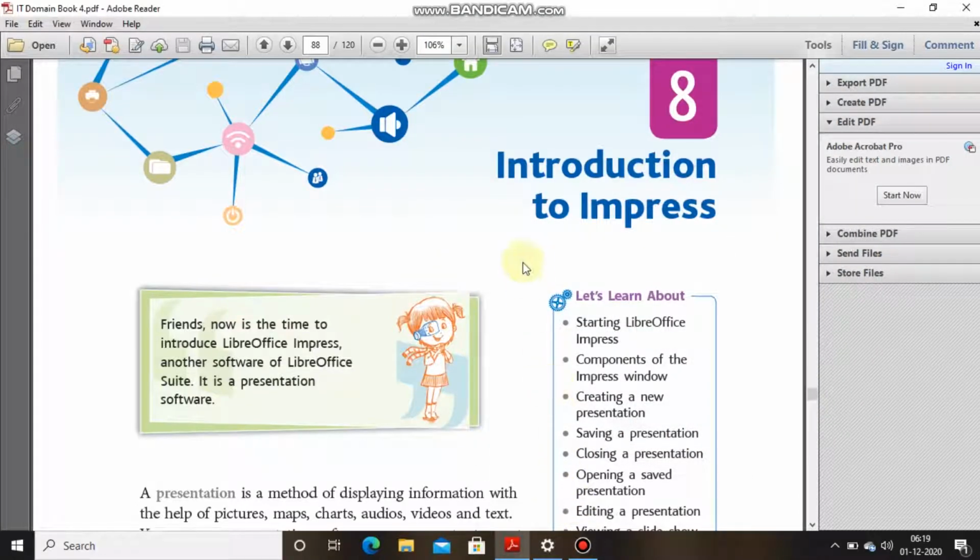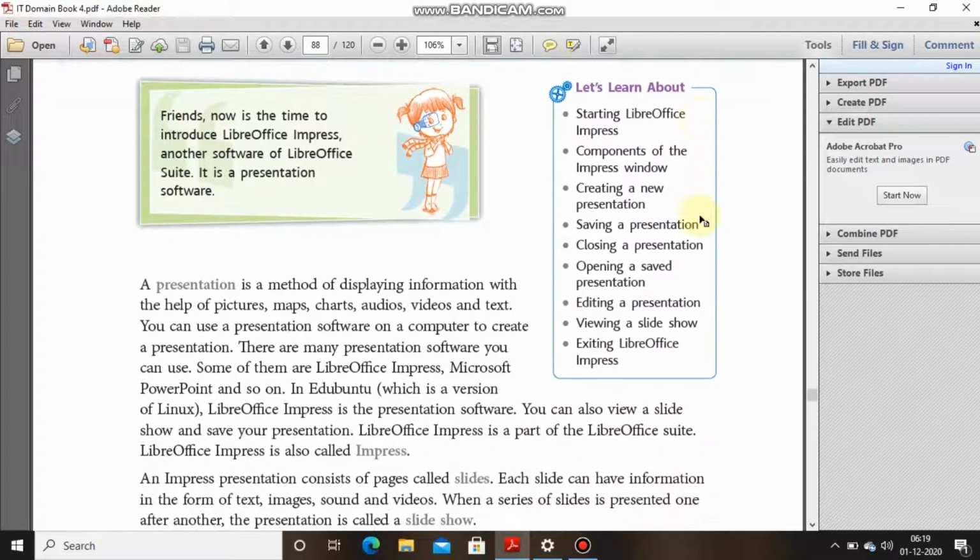In the previous class we started with chapter number 8, Introduction to Impress, where we learned about what is a presentation. A presentation is a method of displaying information with the help of pictures, maps, charts, audios, videos, and text.